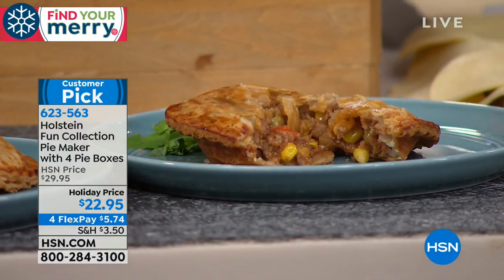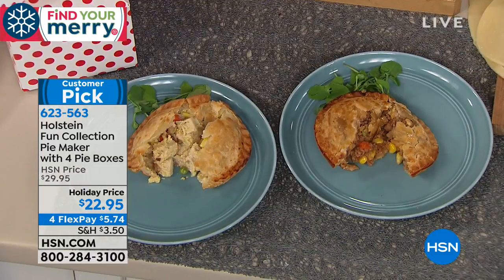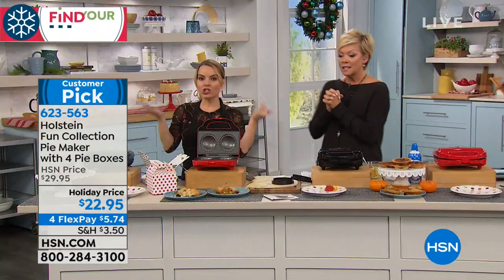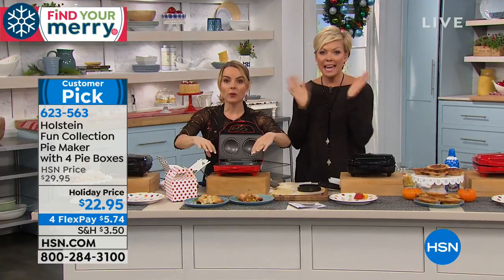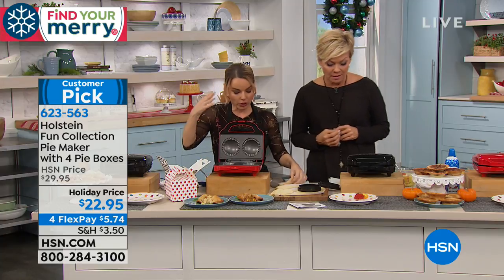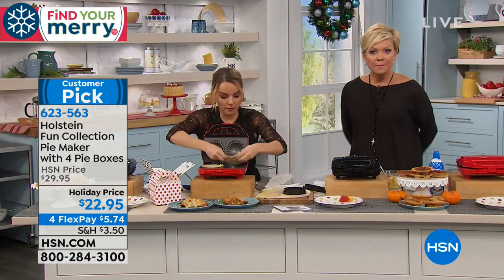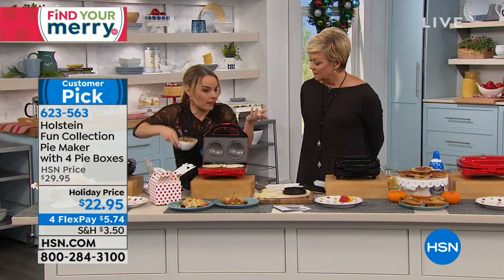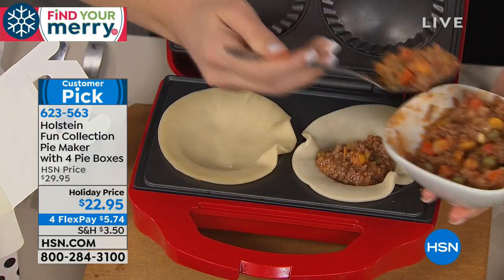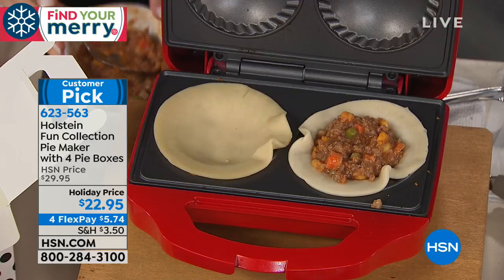I just showed you two delicious pot pies. I call these the 'no food goes to waste' pies, because no matter what leftovers you have — turkey, ham, anything from the holidays — all of that can go into pies. Veggies, whatever you have. For the chicken pot pie we just use a little broth, and for the beef we do ground beef, but you could cut up steak. Anything leftover works — even grilled corn on the cob.